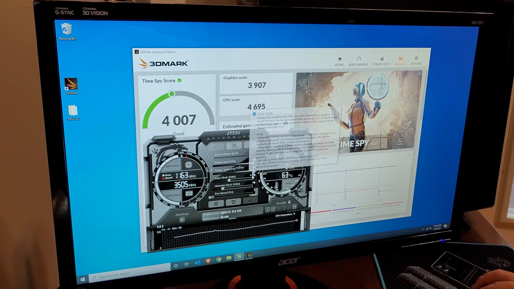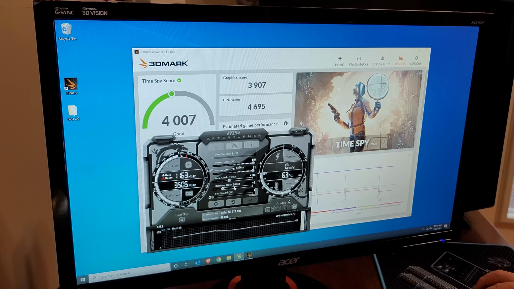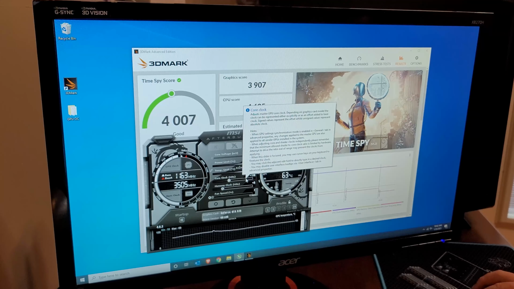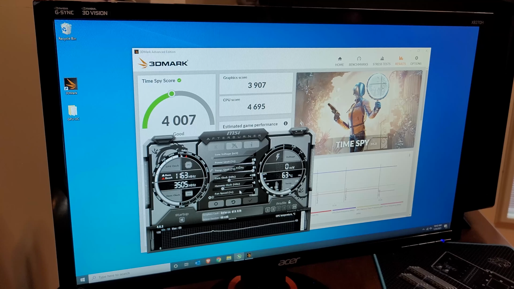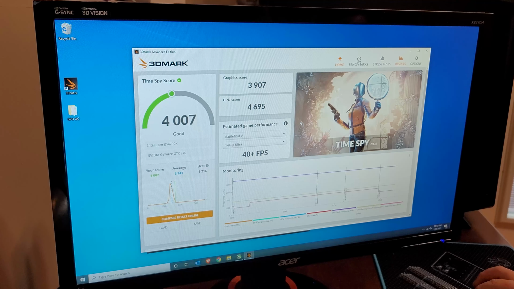What I found on my card is 110 is stable, and that's about the max I get. If I go to 115, 120 it will crash. 115, it tends to have some issues as well. So now the next step after getting your core clock up, you're going to want to go ahead and move the memory clock. And memory, you can usually run a little bit higher. I was able to do one at 300. So we'll do 300 first, save that, and we're going to run another test.